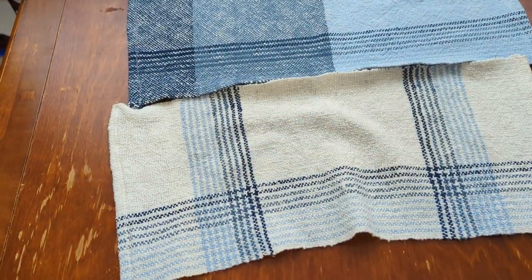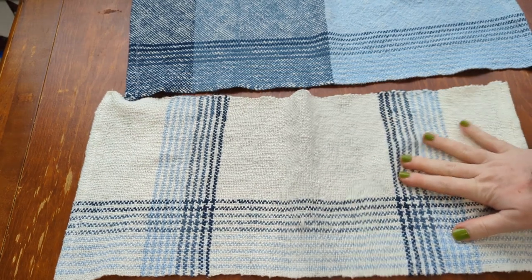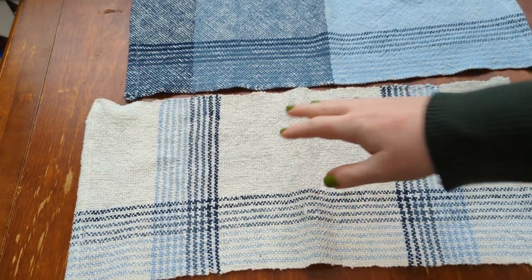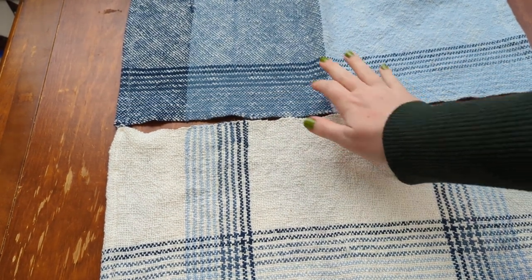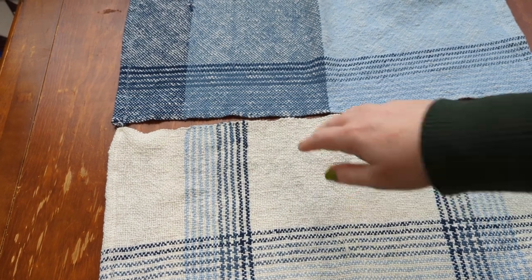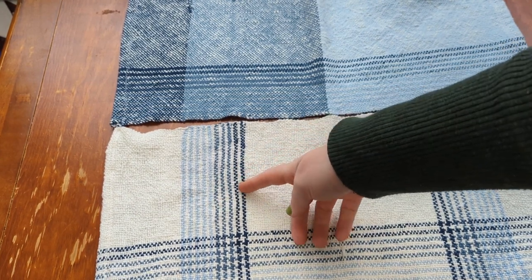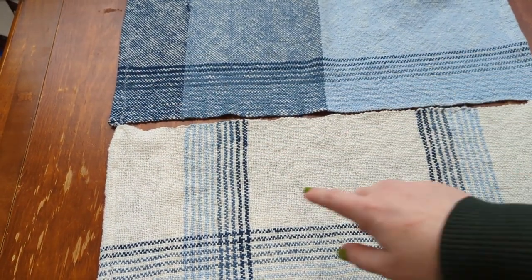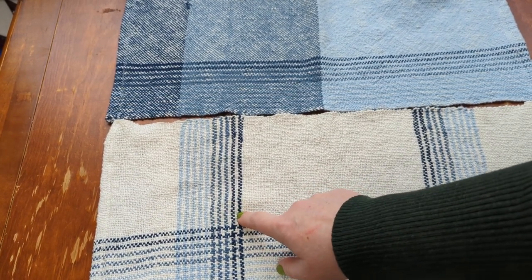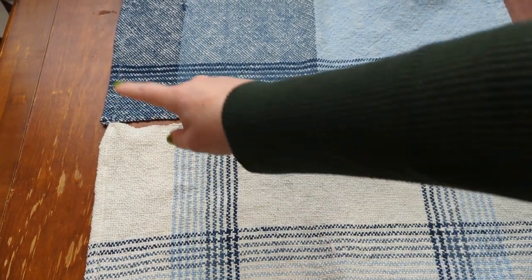So I did make modifications to the pattern, right? I warped the loom thinner than the pattern called for and thinner than I really wanted to. So that is not following the pattern. I also made a change on this towel. It was supposed to be 13 inches, 8 and 6, but I really wanted to mimic the stripes, is that you have 5 blue and then really 5 here, so 3 and 2 makes 5. So I thought, instead of doing 8 and 6, which adds up to 14, why not do 8 and 5 so it adds up to 13, right? So it would mimic that symmetry, that the medium plus the dark would equal the same as the light. So I did weave that 1 inch shorter than the pattern called for there, which I think worked out fine.